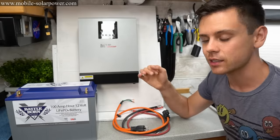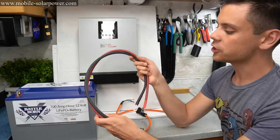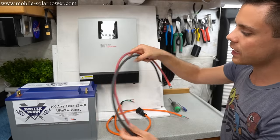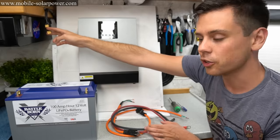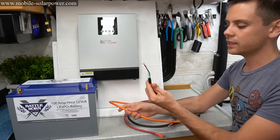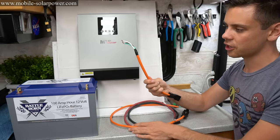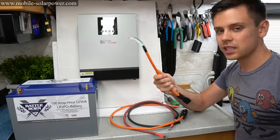It is very easy. And you can also buy these cables prefabricated on my website. So literally, it's a positive and a negative going from the battery to here, and then a positive and negative from your solar panels going into here. The hardest part of this system is cutting and stripping an extension cord, but you can buy this at Home Depot or any other store, and I'm going to teach you how to do that.